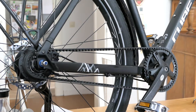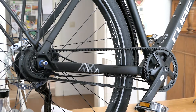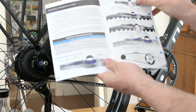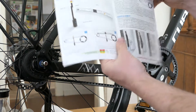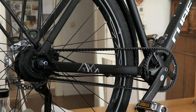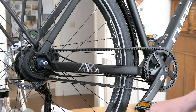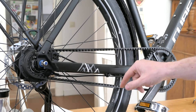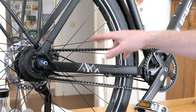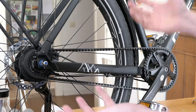This is a Gates carbon drive system and I want to measure the tension of this belt drive. There is a manual, and to measure this you need tools like this or like this. There is also a popular method with a mobile app — the idea is that you listen to the sound of the belt when you pluck it like a guitar string. The belt makes a noise and it is very easy to record this noise and look at the full spectrum of the sound.